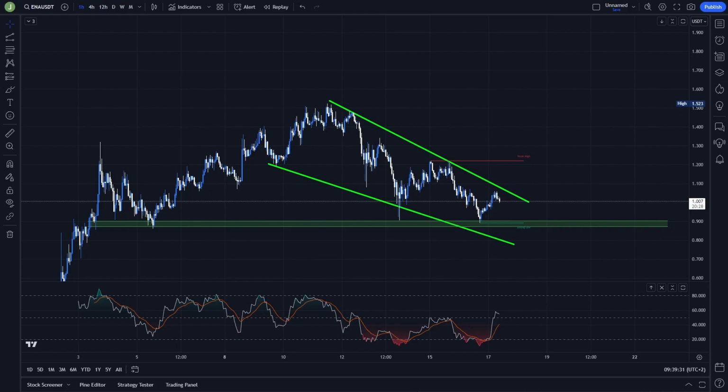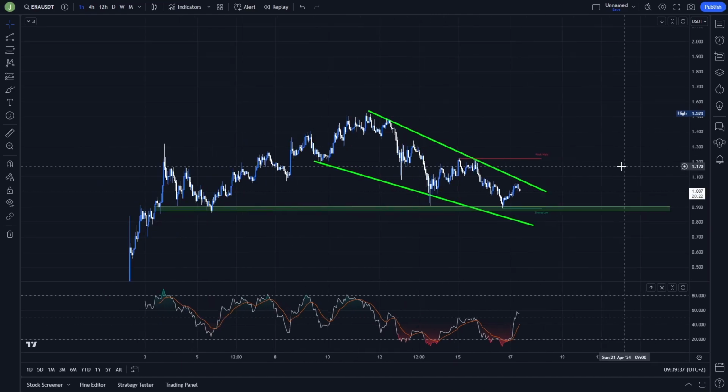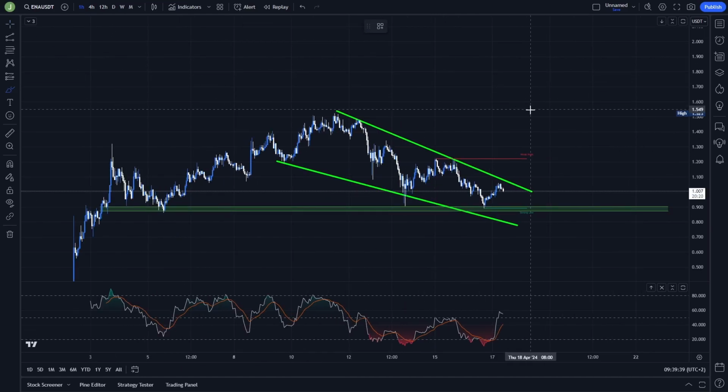Okay guys, so these are currently the main setups that I'm watching on this coin. You can see this coin is relatively new, so there is a pretty high probability that in the long-term perspective this coin will go up, because it was listed on Binance and other important exchanges. So yeah, as I said, there is a high probability that this coin will go up in the long term, but it doesn't mean that you can open your trading positions anywhere. You always need to wait for a proper setup and for proper conditions to be met.